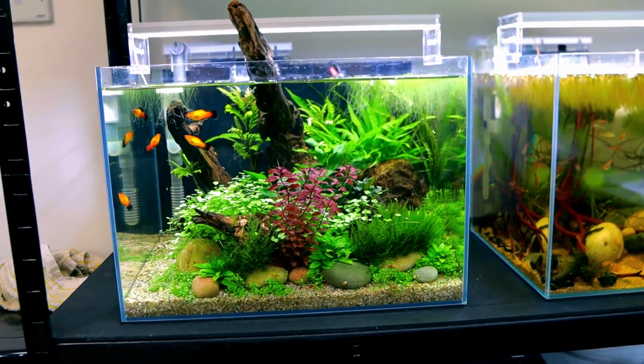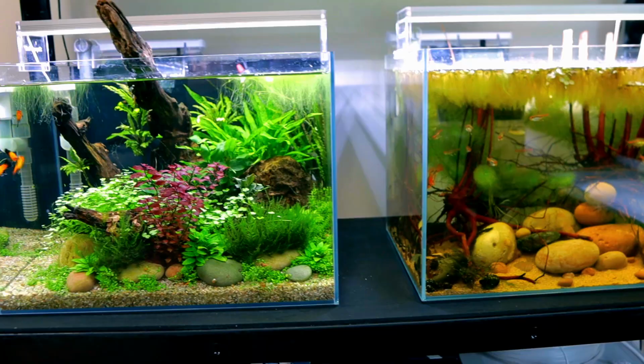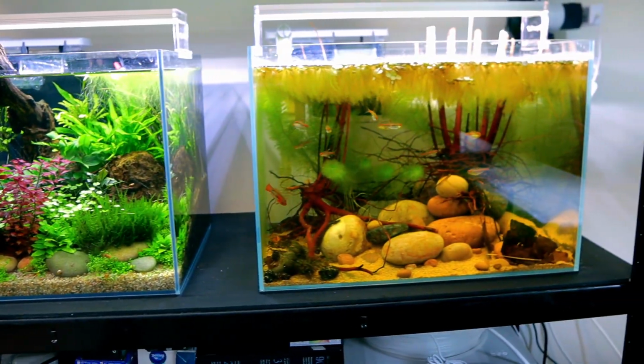Quite often plants from around the world can mimic plants from other areas, and they don't look too differently to the untrained eye. I'm an untrained eye. Most of you probably are as well. So yeah, that's definitely going to be the next build video, because this is the only tank. Actually no, I've got 2 tanks out of all of my tanks, 49 tanks, that look bad at the moment. The other one is over there.